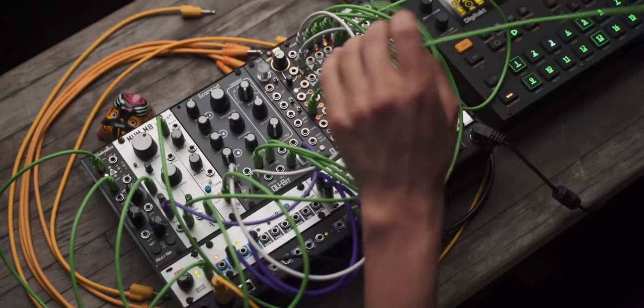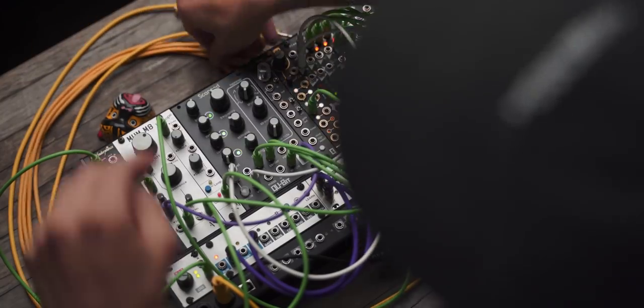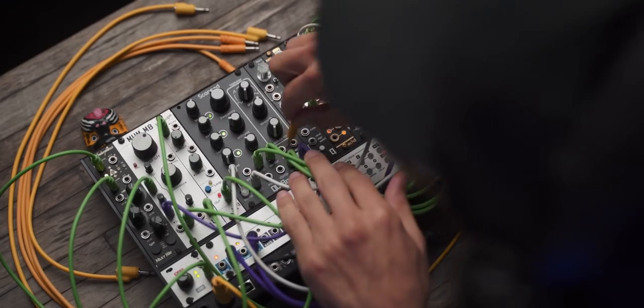Okay, we need to tame oct a little bit. Onto the yellow cables. Onto strength.